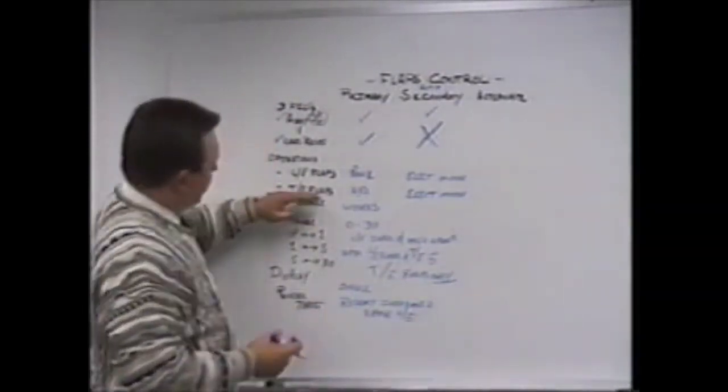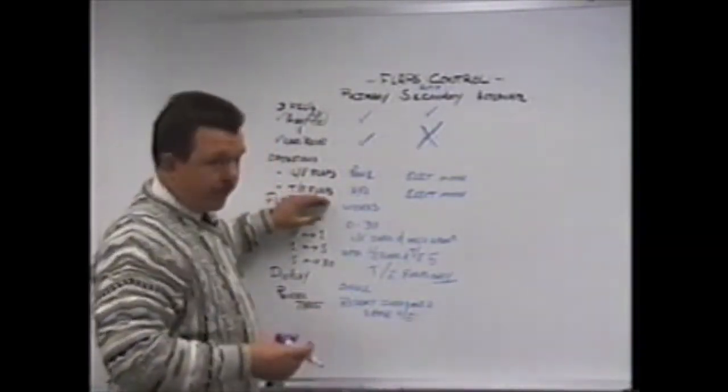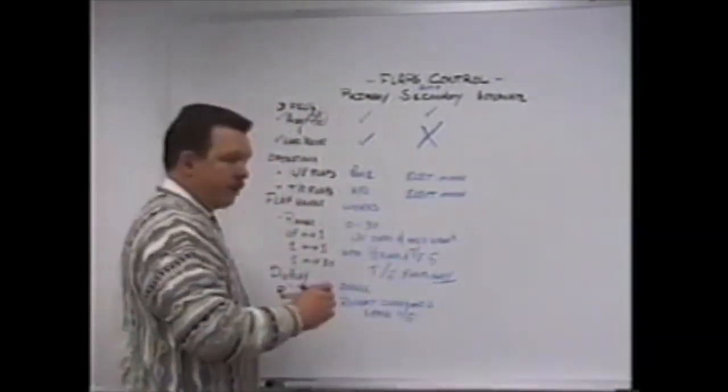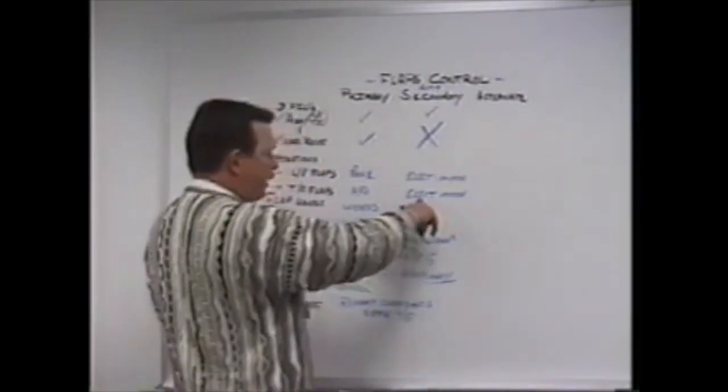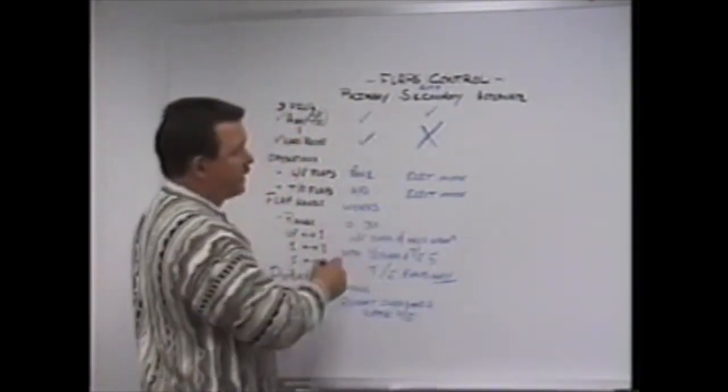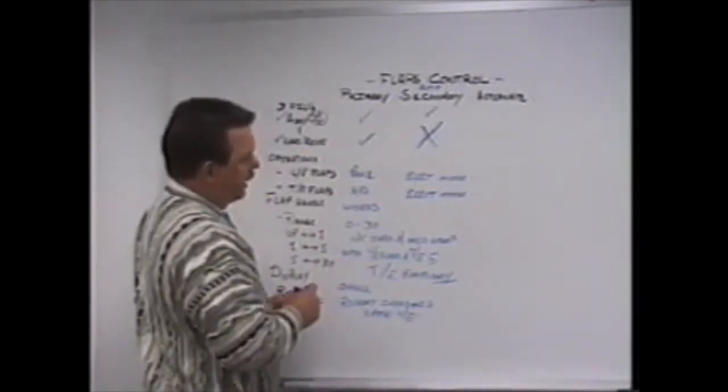So an example here of trailing edge flaps: if the outboard trailing edge flaps were to fail hydraulically, that means system 4 failed. The outboard trailing edge flaps would come out electrically. The inboard trailing edge flaps would continue on hydraulically through system 1. So just the affected set would deploy electrically.